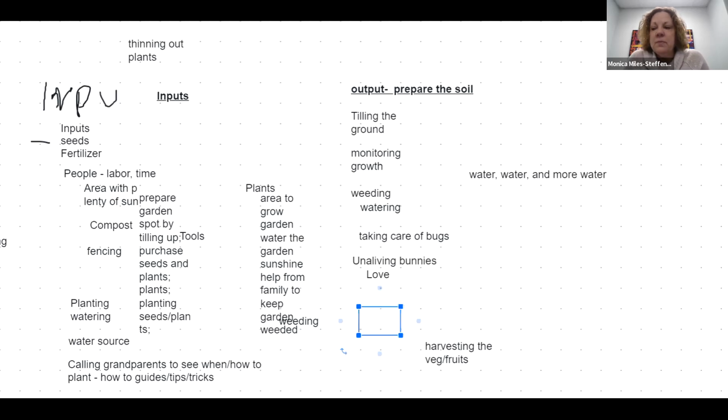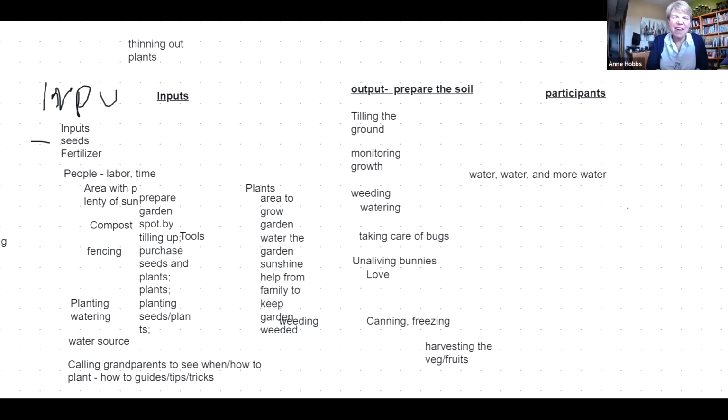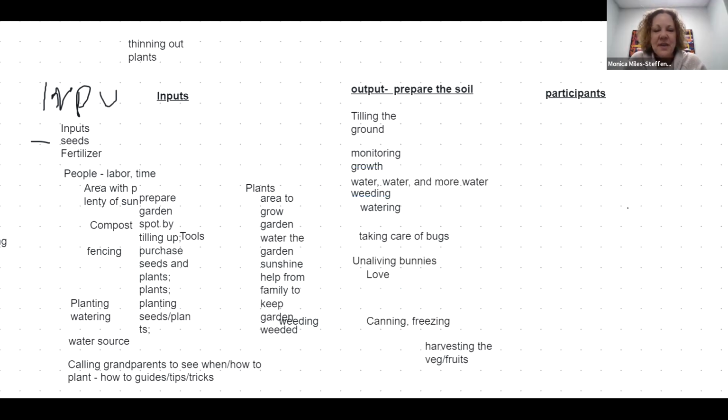And so then who are the participants in these activities? In my house, it's me and my kids, possibly my husband if I promise to go buy a Dairy Queen or something afterwards. He's not in the gardening space, but if he has to, I can bribe him. I was going to say, doesn't that interfere with your goal of healthy vegetables? I guess it doesn't. You can still eat your healthy vegetables and have Dairy Queen. Right.